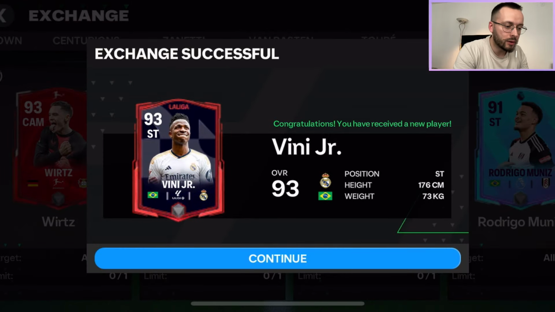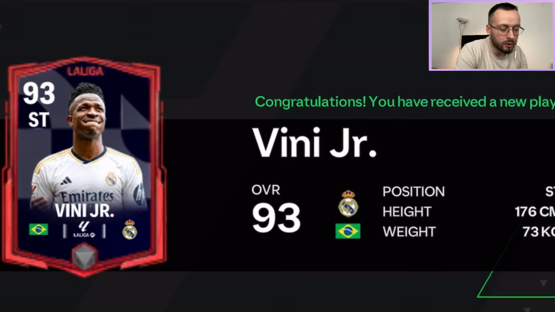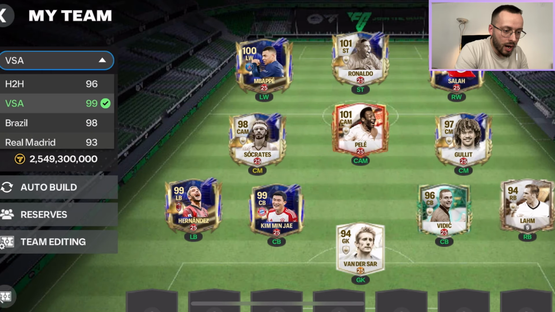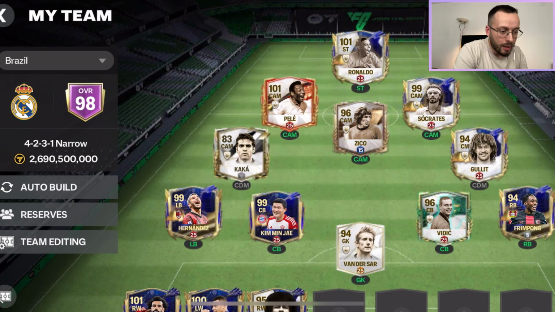Welcome back, fam, to another video. And today we did this exchange. Player of the month, Vinicius Jr., with the new card art. This card art is lovely, it's amazing. I already knew that I would exchange this beast from Real Madrid, the Brazilian beast.